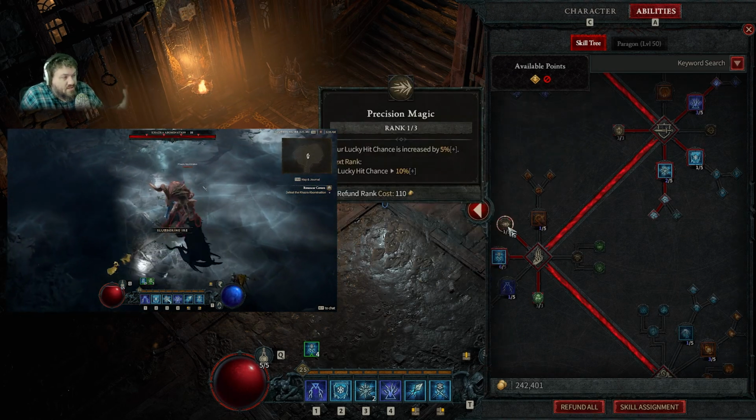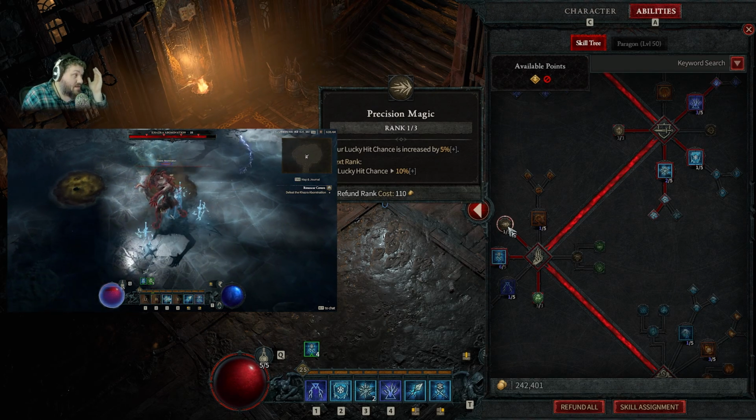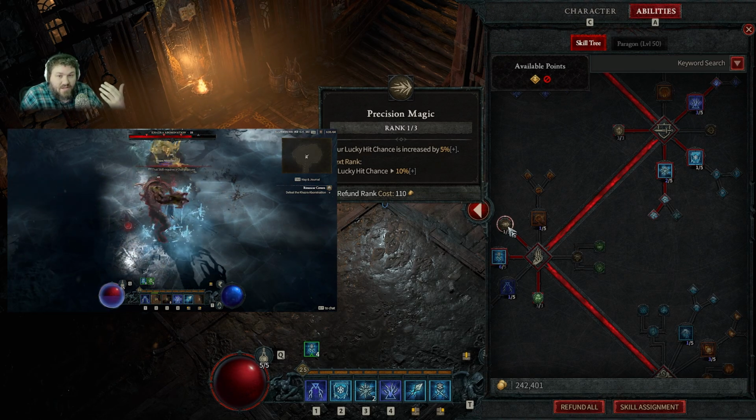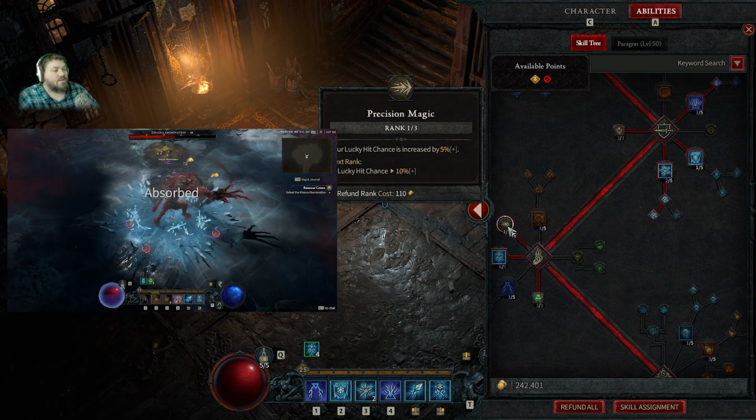I have 1 point in Precision Magic just because I had an extra point, and it's arguable if this is more important in Glass Cannon or here, but it just gives you a 5% increase to lucky hit chance, which helps the blades proc, and it helps some of my other skills proc for cooldown reduction.